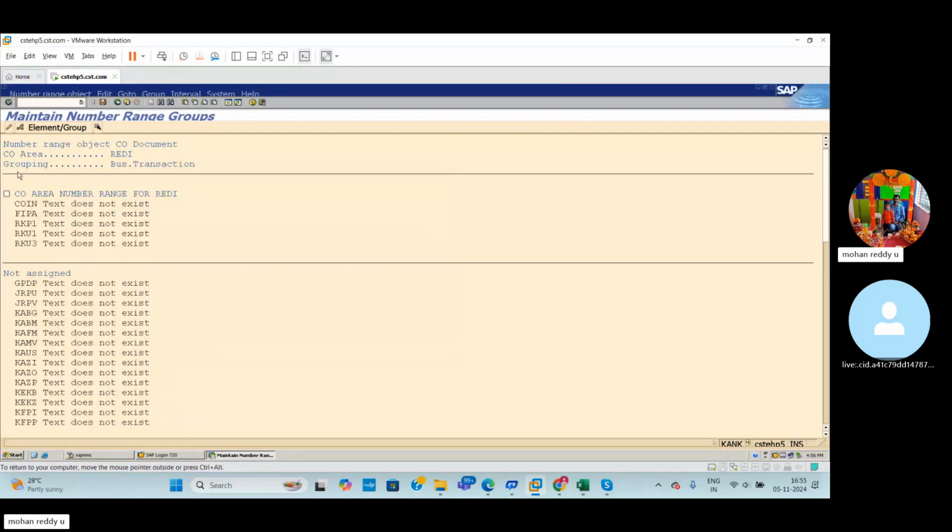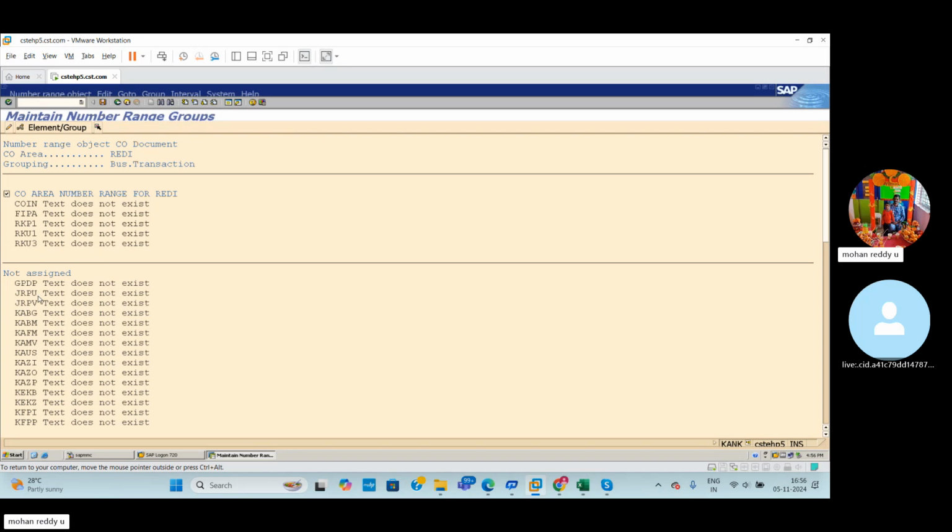Then if you want to add new types of business transactions to the CO area number range, you just click on this control CO number range. Whatever number range you created, this is the CO number range name. Under this number range, we assigned numbers 1 to 1 lakh. Now this number range will hold different types of business transactions. COIN is already added.